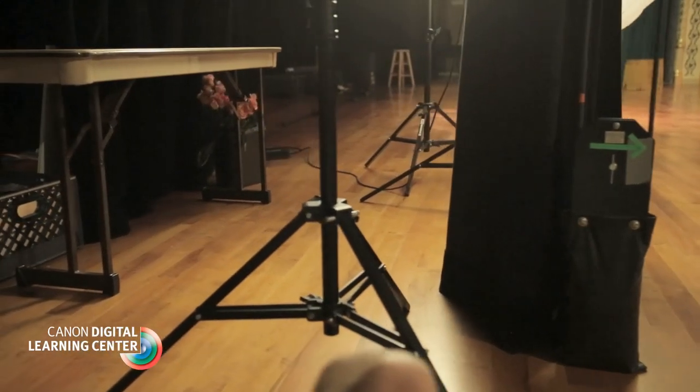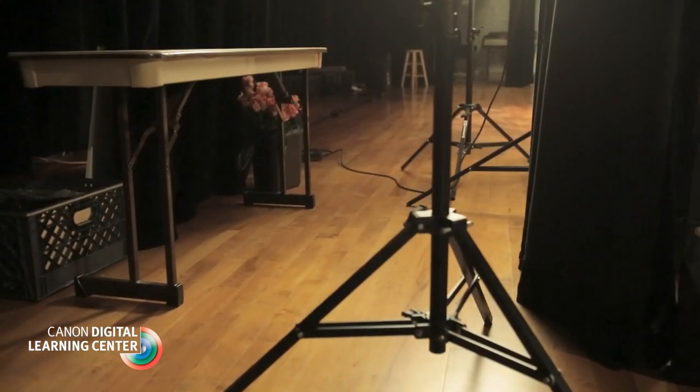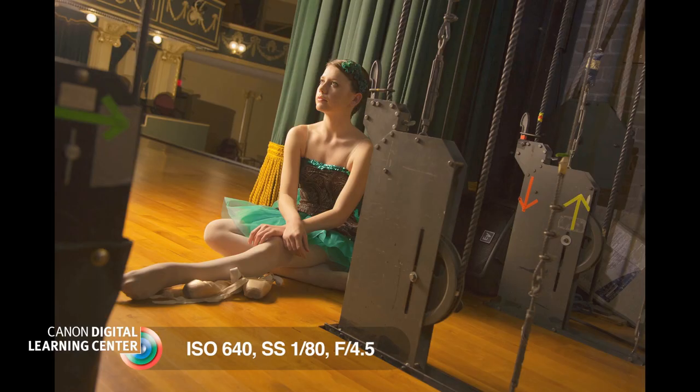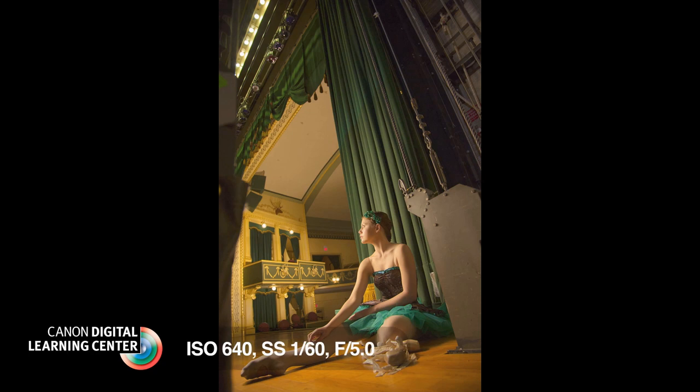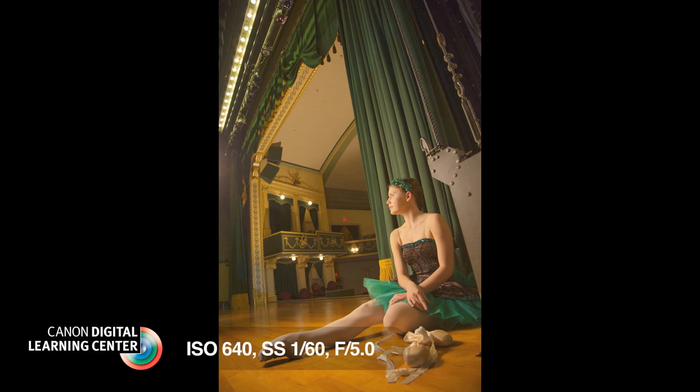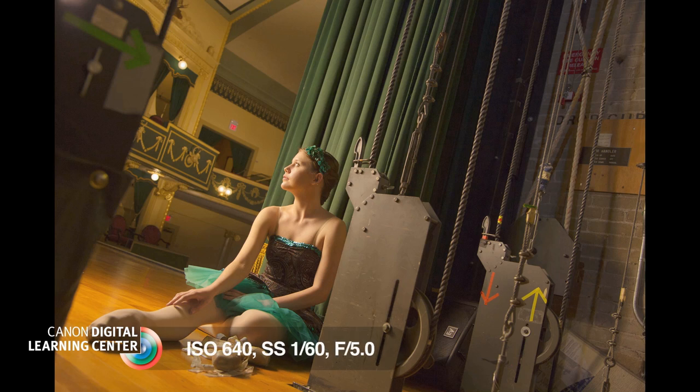Approaching the end of my very first shoot with Canon's new radio-based speedlight system, I was very impressed with the consistency of communication between the master and slave units. Instant review on the LCD combined with easy adjustment of each and every speedlight in the setup allowed me to quickly create a series of subtly different images. If I wanted to manually make the distant lights brighter, I could do so instantly. If I wanted to add exposure compensation to any of my ETTL controlled units, it could happen in a flash. If I wanted to manipulate the ratio between my key and fill lights, it was only a few button pushes away. I'd call this an excellent start to my adventures with the 600EX-RT speedlight system. Stay tuned!